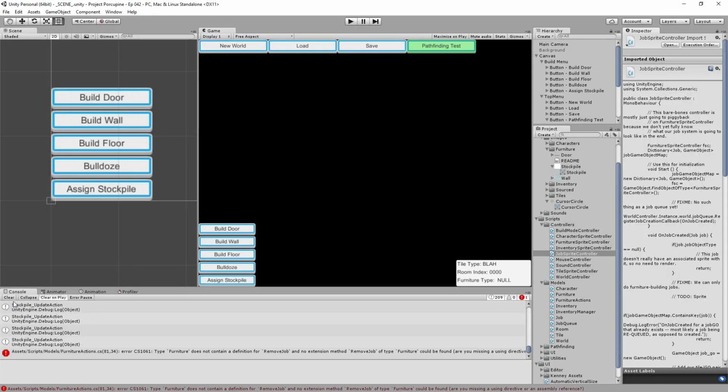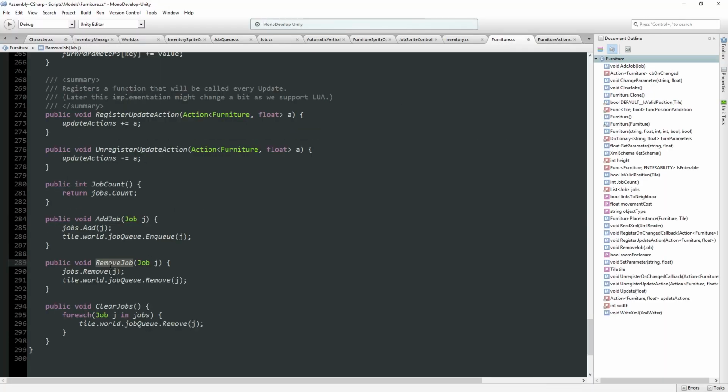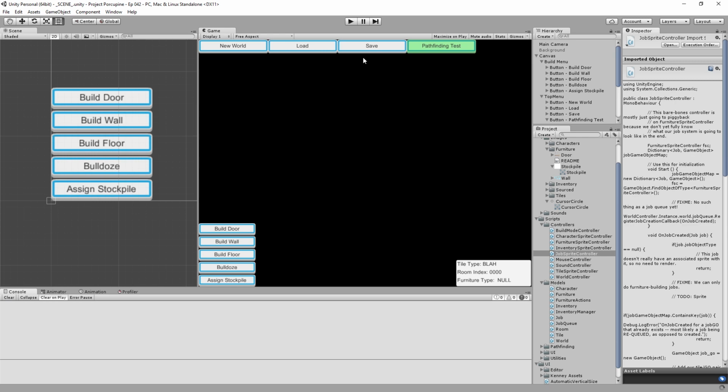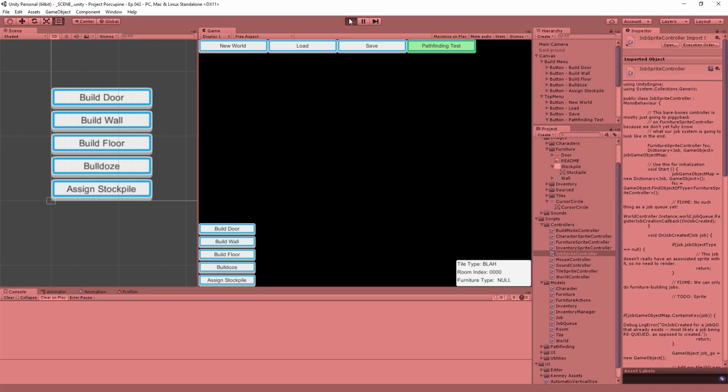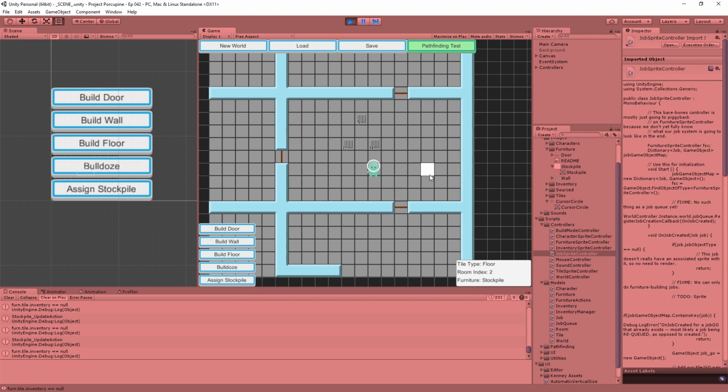Okay. Does not contain what? Did I not save that file? Ah, I didn't save it. Okay. Let's say, yes, it contains a definition. For that, I just wrote it. Load. So that is now running, and clearly the job's going on because he's starting to work.